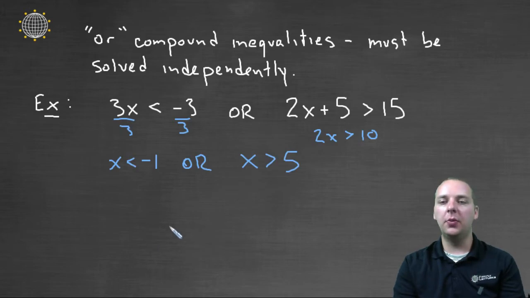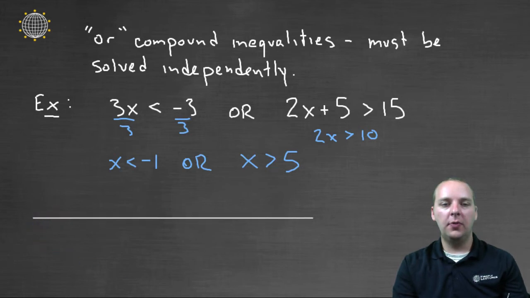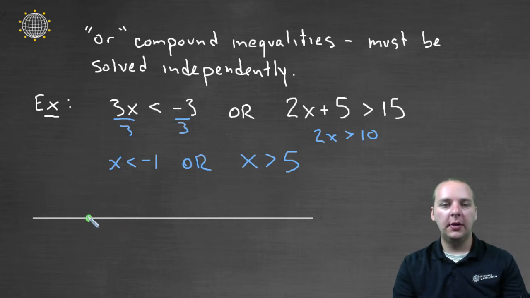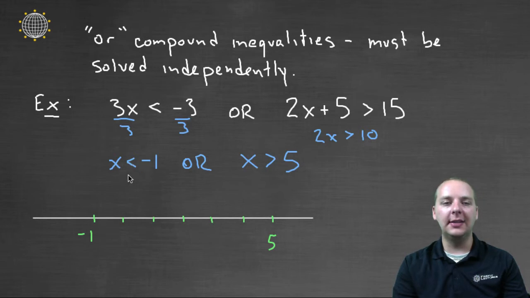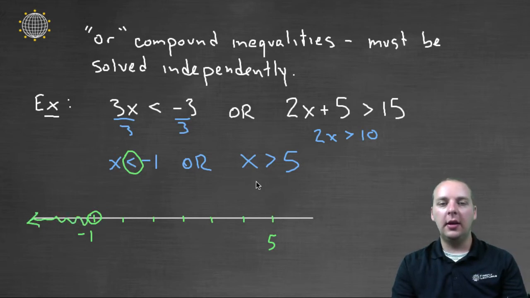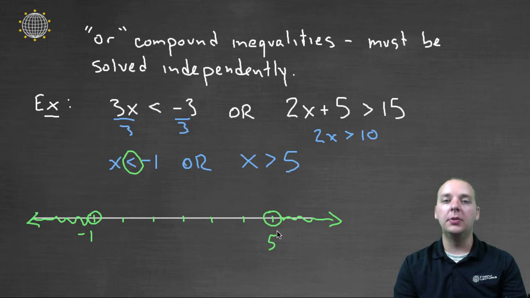To express this final answer, we'll make a number line. We'll find negative one and five — here's negative one, zero, one, two, three, four, five. I want to graph all the points that are less than negative one. This is going to have an open circle because of the strict inequality. Here are the x's less than negative one, and on the other side we'll have the x's strictly greater than five, so that'll have an open circle as well.